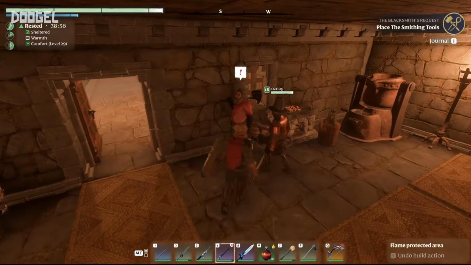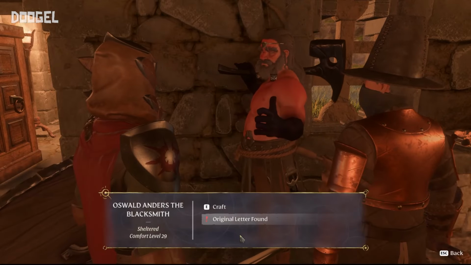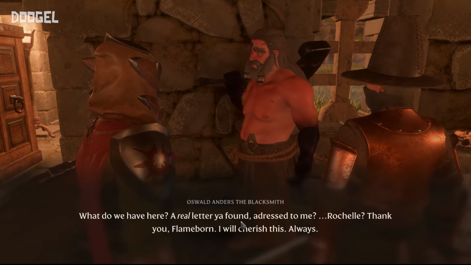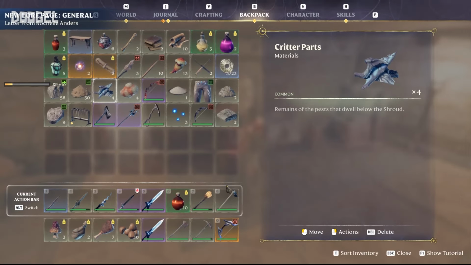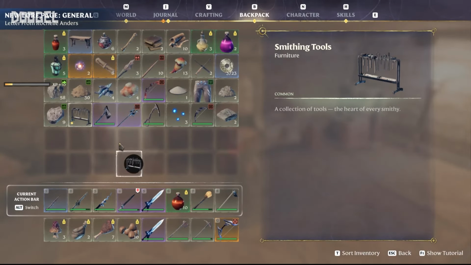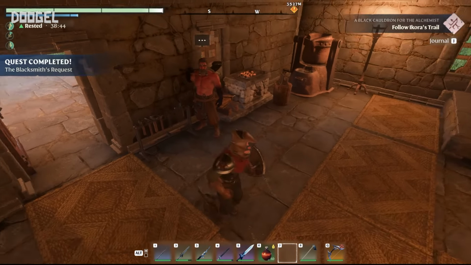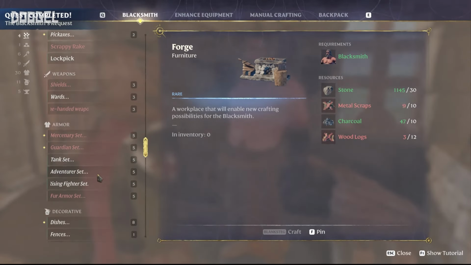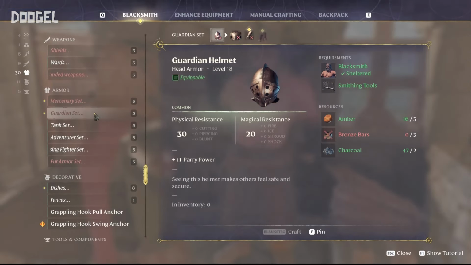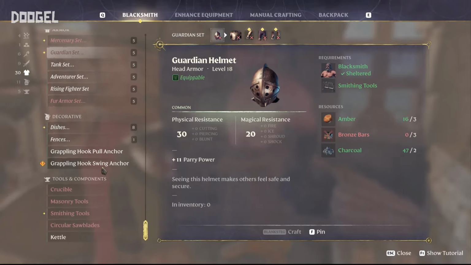Sweet. So, Mr. Blacksmith. Mystery solved. Yes, missing tools. Original letter found. Yay. We good. We good people. Now I can put down the blacksmith tool. Wow, my inventory is full. Okay. There you go. Yay. Blacksmith request is completed. And now we can do a bunch of stuff. Mercenary set and guardian set and other things.